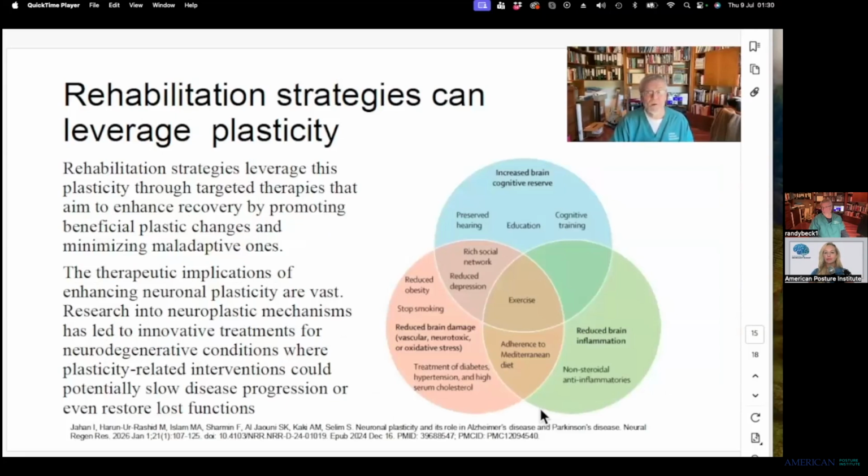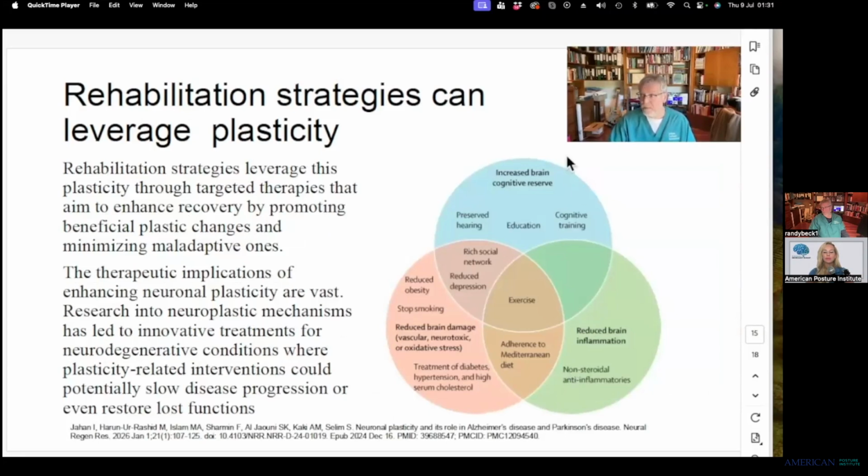Okay, so what are some rehabilitation strategies that we can use? Like I was saying, let's talk about treatment now, because really we can know all this other stuff about the theory of what happens in neuroplasticity, but in order to help people, we have to have actual things we can help them do to change what's going on.